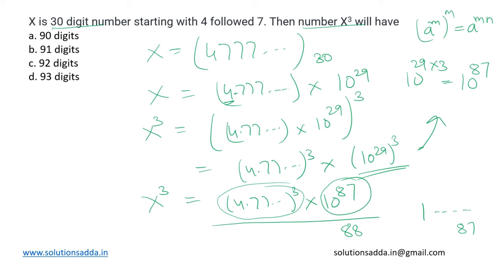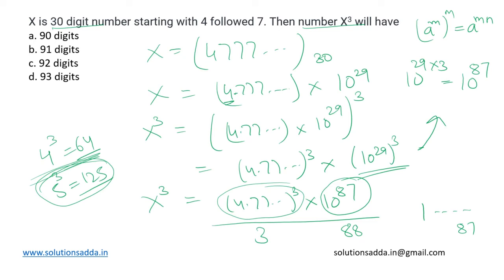4.77 and so on, cubed. Now we know that the lower number 4 has its cube 64, meaning 2 digits, and the upper number 5 has 3 digits because its cube is 125. So this number lies in the middle of them. So we'll assume that its cube will also have 3 digits. So we'll say this is a 3-digit number and this is an 88-digit number.